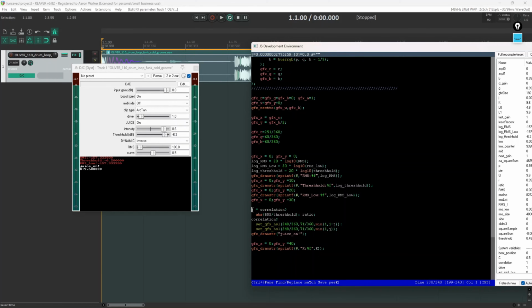I'm trying to set the value of J, right? So J equals, well, if correlation is true, then it equals this. It is the threshold versus the current RMS. It's this ratio. So when RMS is really close to the threshold, it's basically full, and when RMS is really far from the threshold, it's a lot smaller, then it's going to be 0. And then else, if it's true, it does this, else, we have the colon, it is ratio. And ratio is something that's calculated, again, from the RMS low amount and something else.